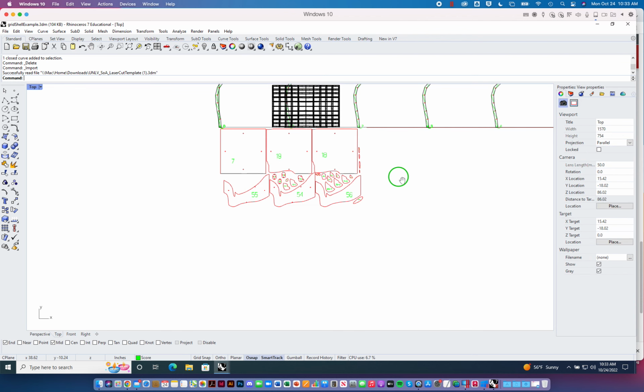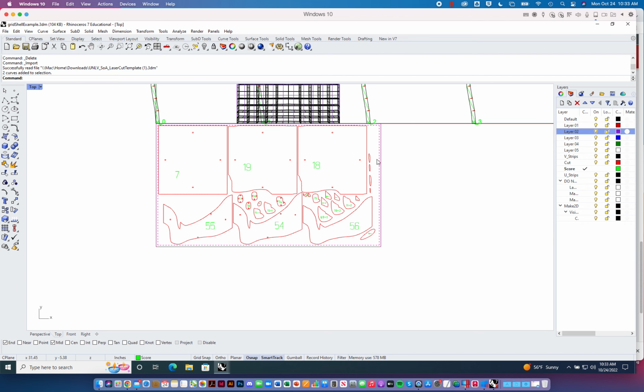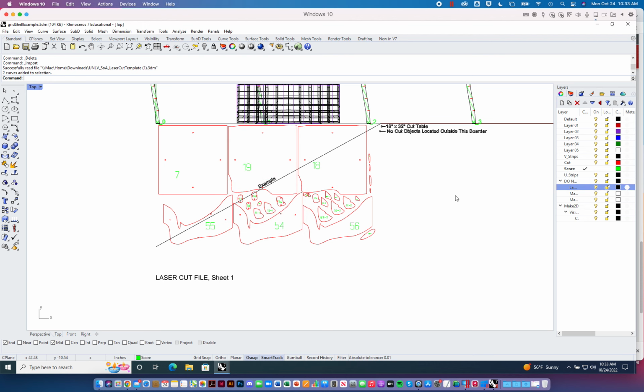So all of this other stuff is junk. Let's see, what's on and off here? There we go. Oh, it's set to white. You can always set these temporarily to a different color if you'd like.